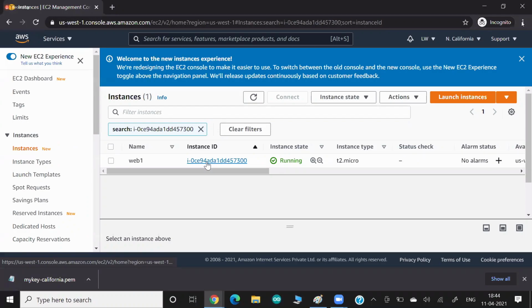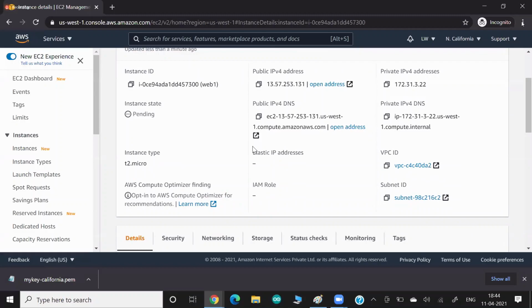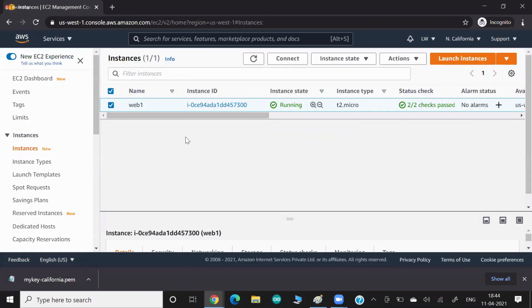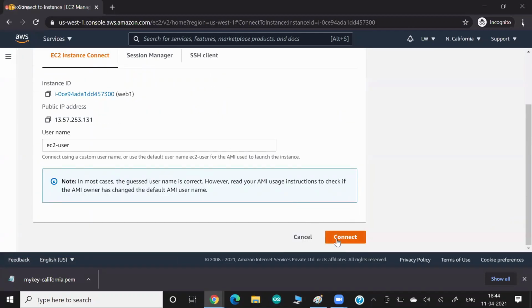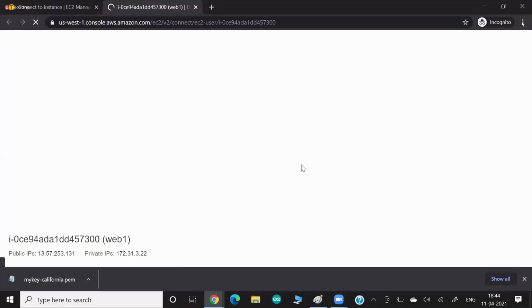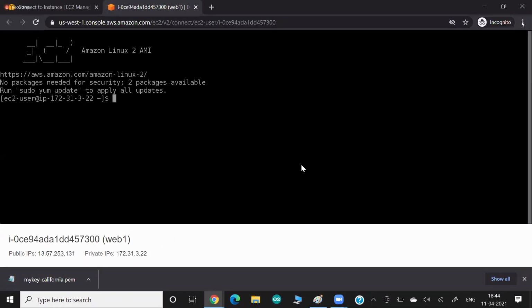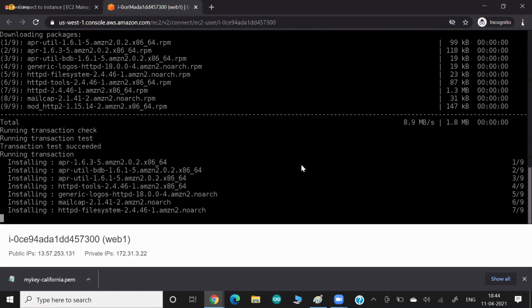So this is an instance I launched. I don't have a connect button here. So this instance I launched, let me click on connect and connect. So this is an instance. So what exactly am I going to do here? I'm going to first configure the Apache web server, which you guys know how to configure. Very simple. I just used a command, yum install httpd -y. It will install my software. Hundreds of times we have configured this.